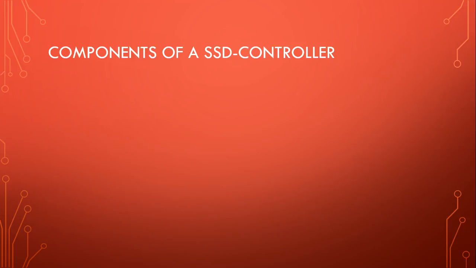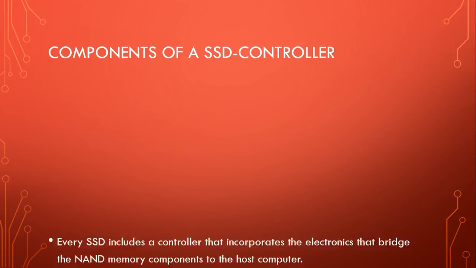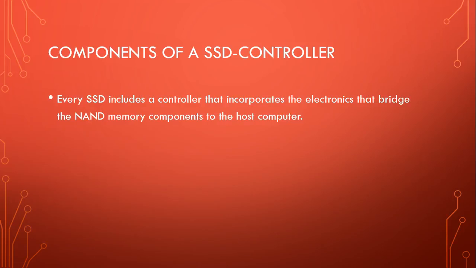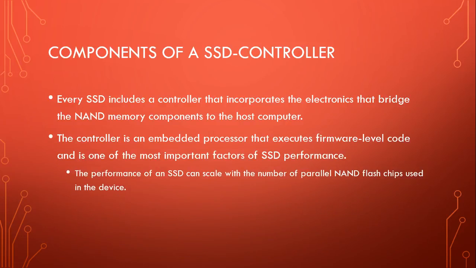Now, the SSD has two main components. The first is the controller. Every SSD includes a controller that incorporates the electronics that bridge the NAND memory components to the host computer. The controller is an embedded processor that executes firmware-level code and is one of the most important factors of SSD performance. The performance of an SSD can scale with the number of parallel NAND flash chips used in the device.